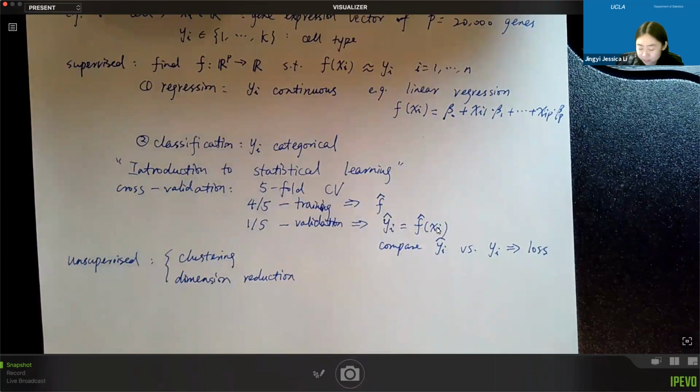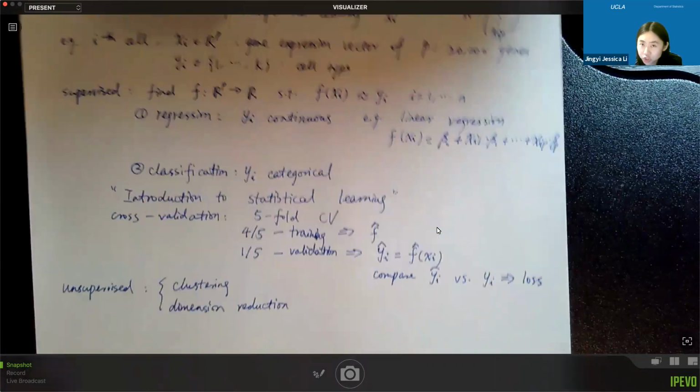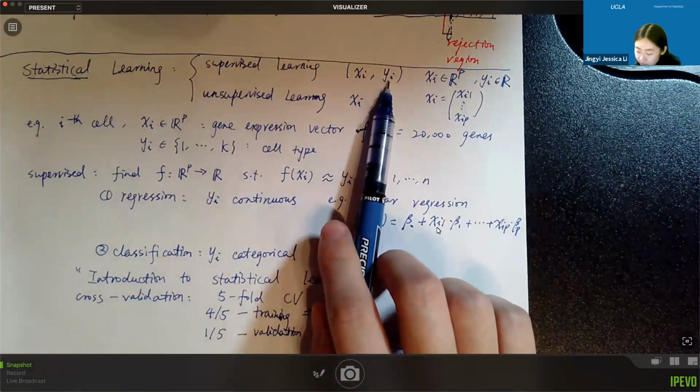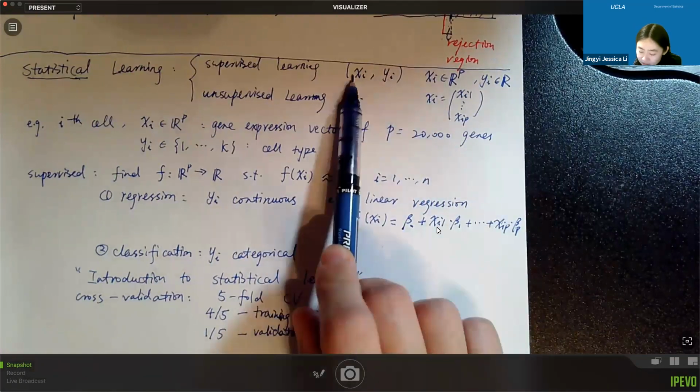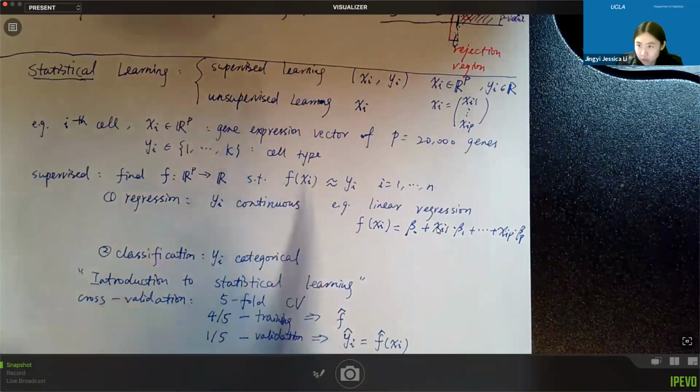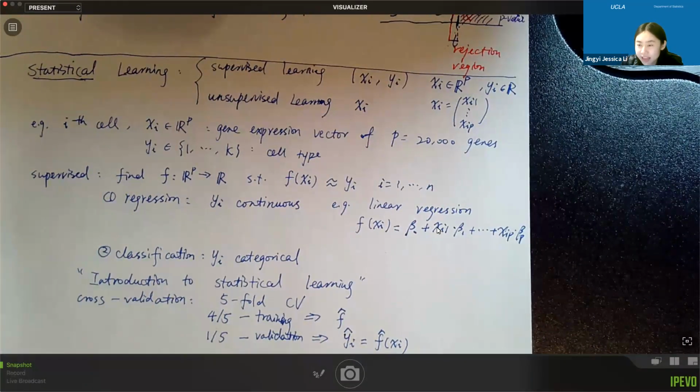As I said, in biomedical research, often we do not have good labels Yi. For example, in single cell data, although I can say the Yi's are cell types, in many cases we do not know the cell types that well. That's why we are doing single cell RNA sequencing. We are hoping that we can discover rare cell types or new cell types from our data.